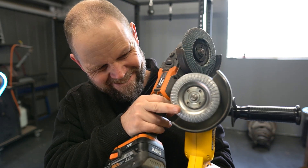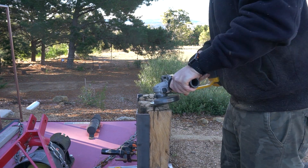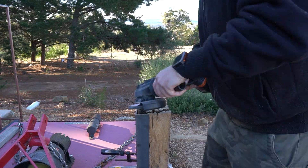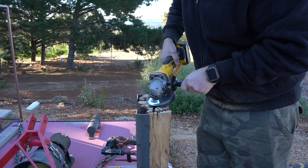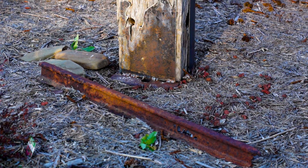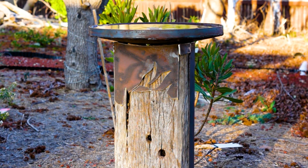Now the birdbath top is just going to sit on the top so it can be taken off for cleaning or levelling if needed. I'm going to use a little bit of this and this to make that curve on top as snug as I can get it. Well, that's really it for this project. I think it's heavy enough that birds don't disturb the top, but if it moves I can always tack it in place or weld a rod underneath so it sits into the old sleeper more securely. This will rust up over time and create a nice orange patina and contrast against the weathered timber.